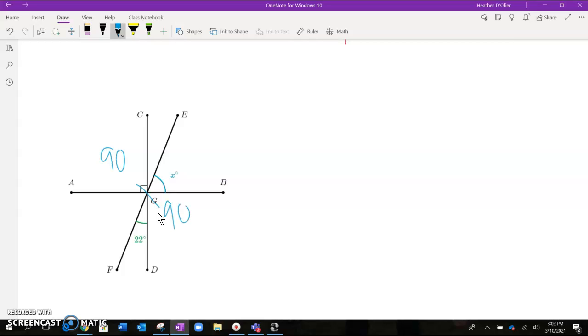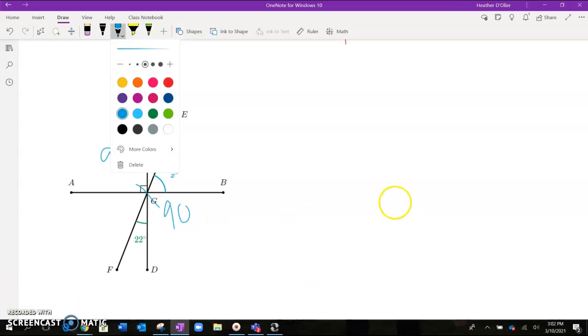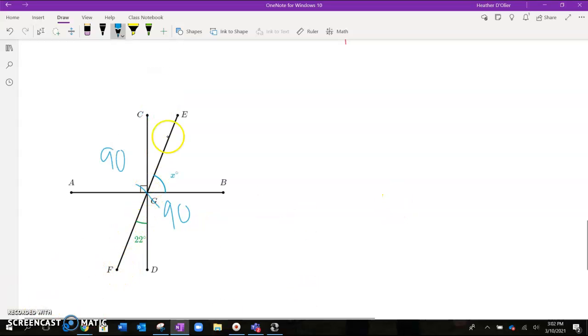I don't really know if that's important for me because I got to solve for x, but it could be. But even still, I can ignore the line and I'll use the arrow so you know what I'm talking about. I can ignore this line, FE, totally. And I could see that if this side is 90, this other side is also 90, friends. Use a different color. Because 90 plus 90 is 180. So whatever this angle is, plus this angle, plus this 90 equals 180.